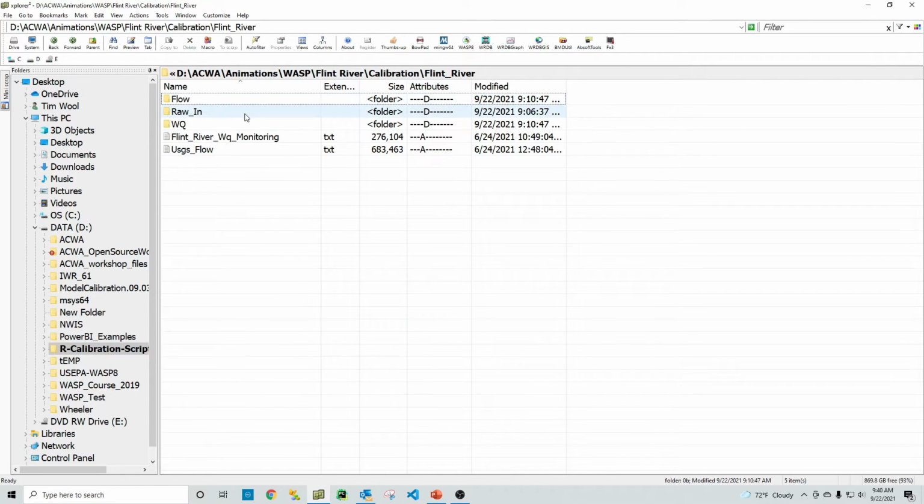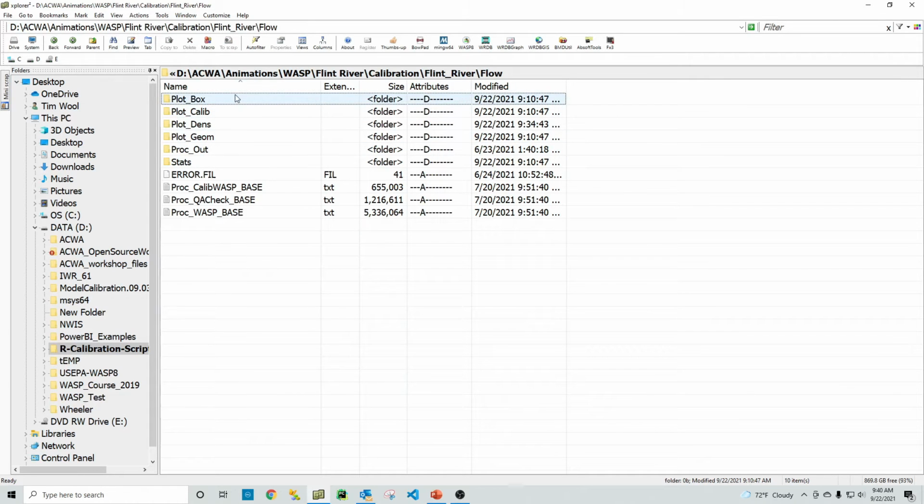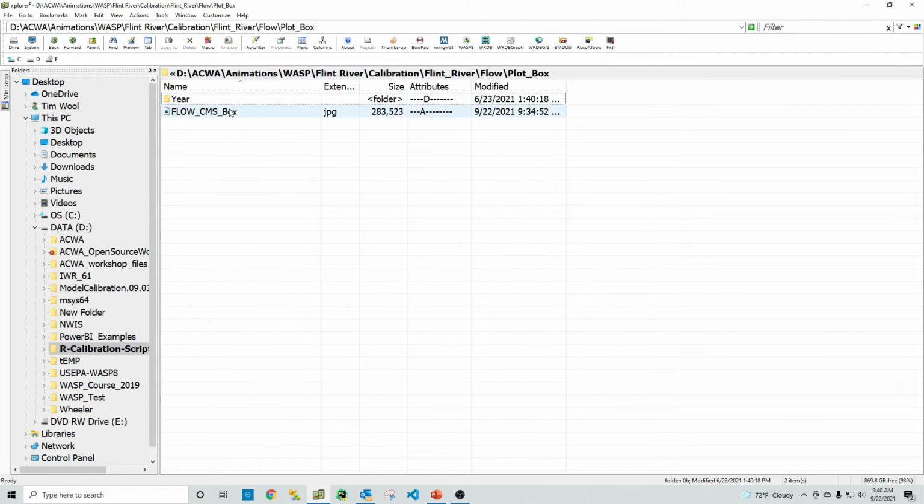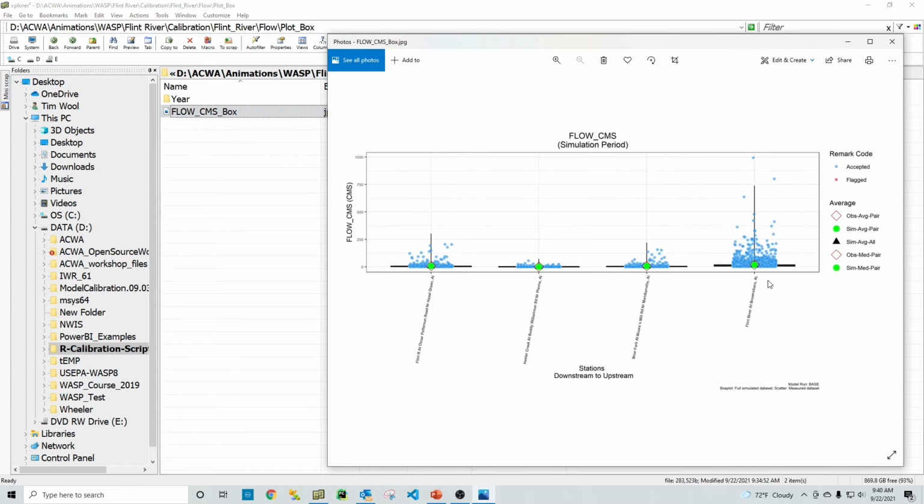So in our case here, in flow, the first thing we got out were box plots, and it basically shows you the things that we're looking at here. The dots are the actual observed data. The box and whisker is actually the model. The length of the whiskers is actually the range of the data that was simulated by the model.